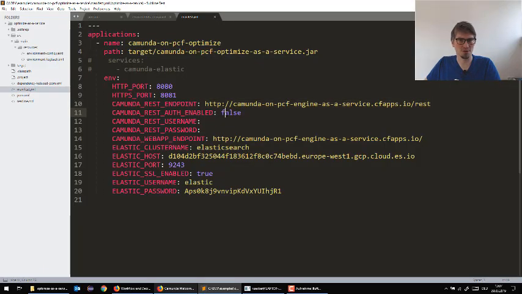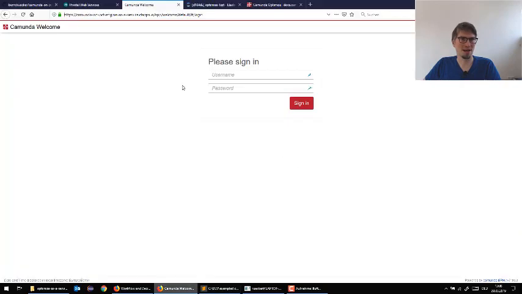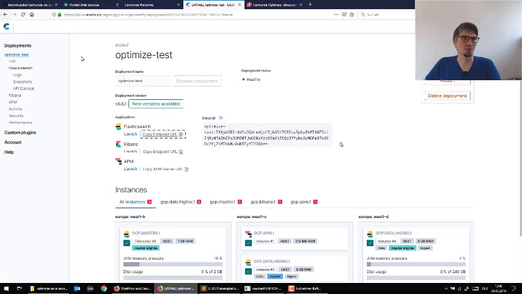The REST API is not secured there, which is probably not a best practice for production usage. If you secure it, you can provide credentials here. You provide the API to the Camunda web app in order to allow linking back to it. And then we need an Elastic installation in order to store all the data. In this case, I use the hosted Elastic from the Elastic cloud, right? So you can just create a test account there if you like, fire up an Elastic instance, and then we can connect to that here.